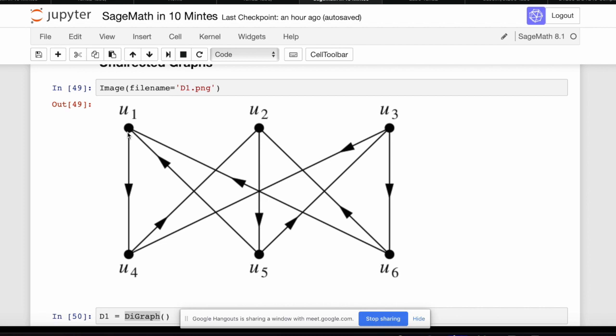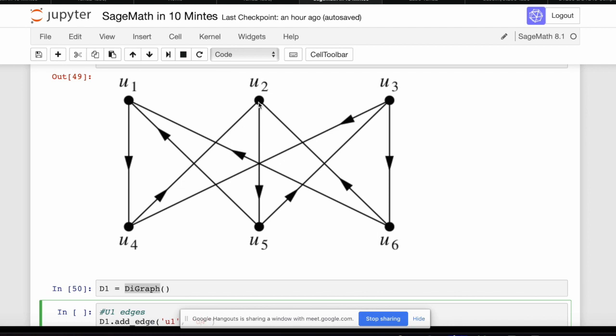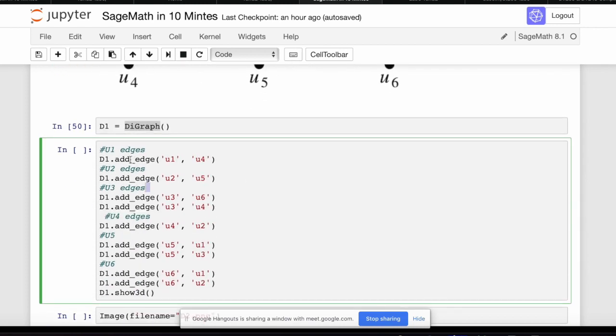Do you want me to repeat what I'm saying? So when you want to represent directed graphs, start clockwise, and at every single vertex, just add the edge for the outgoing direction, not the incoming. So for example, in U2, I only model U2 to U5. I won't say U4 to U2. Where will I do it? Once I reach vertex U4, I will add that U4 has a connection to U2. So just to keep myself from making mistakes and errors, I only care about the outgoing edge, not the incoming. The outgoing edge is the one I model in this graph.